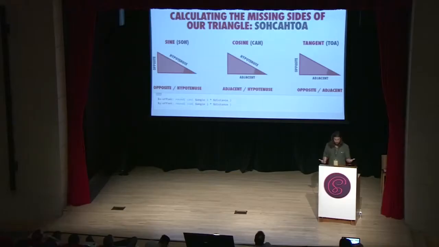But what I want to talk about first is the angle and distance and how that turns into an X and Y offset. I know we're all very far away from high school at this point, but if you have an angle and a distance and you need an X and a Y offset, you're talking about a right triangle. You're trying to find missing sides of a triangle. And to do that, we use SOHCAHTOA. Yeah, right? You can call up your high school math teacher and say, it was useful, you were right. Damn it.